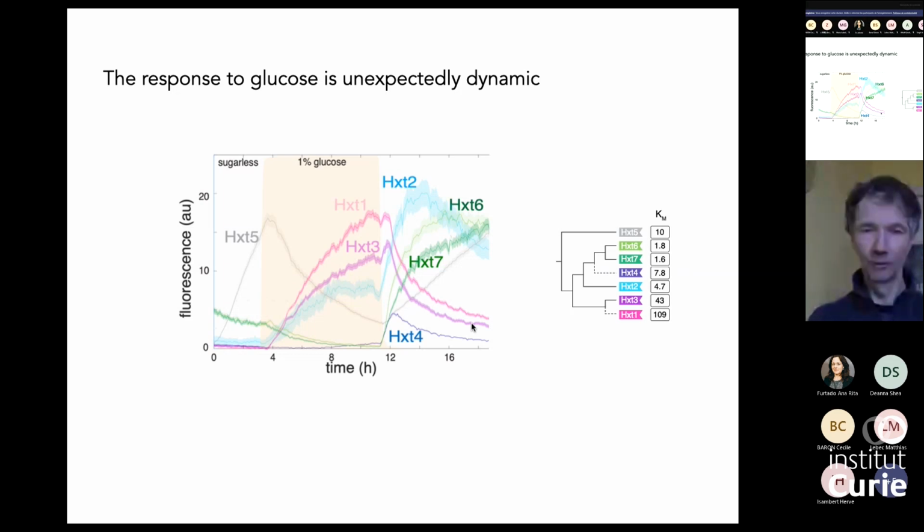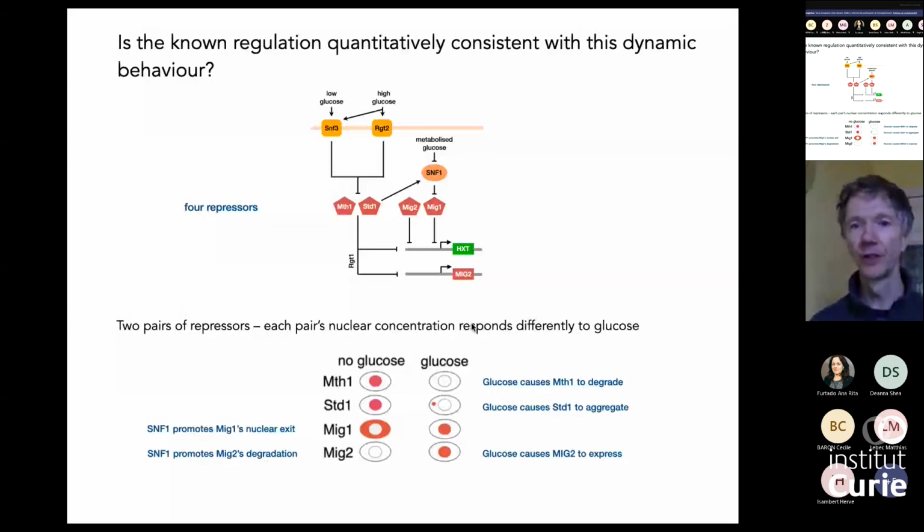Okay, so this wasn't quite what we were expecting, but we can still say, okay, this is a lot of quantitative data. We know what the concentration of glucose is in this case, which we didn't know when we were doing the batch experiments. So we can go back to this network. We can construct a mathematical model of it and ask, is everything that's present here enough to describe the data that we're seeing? So just to go through this again, to emphasize a slightly different part of it.